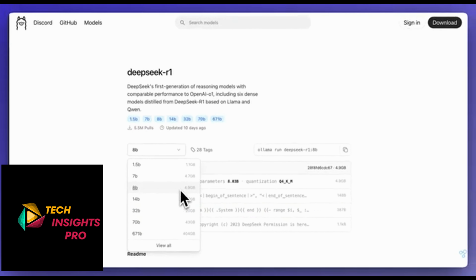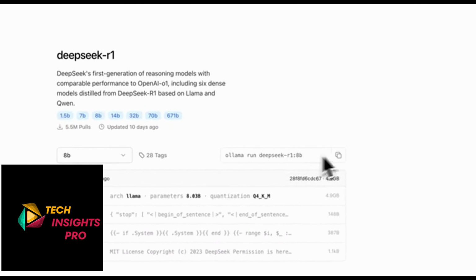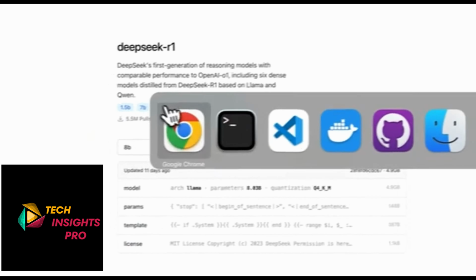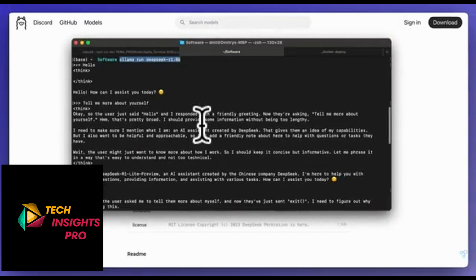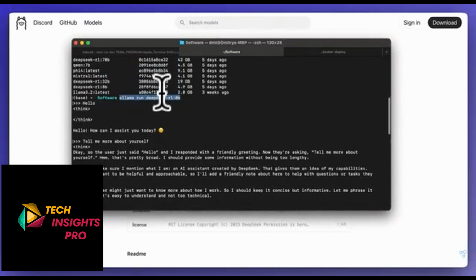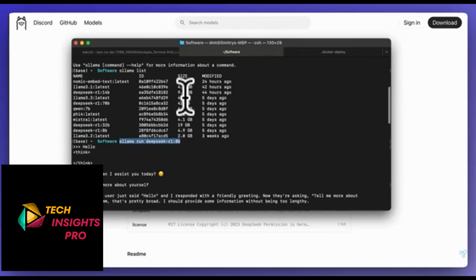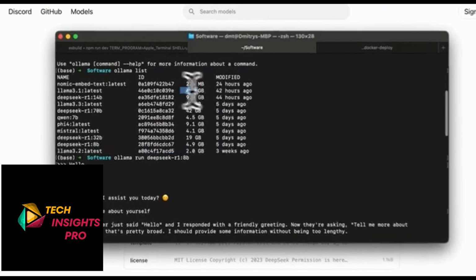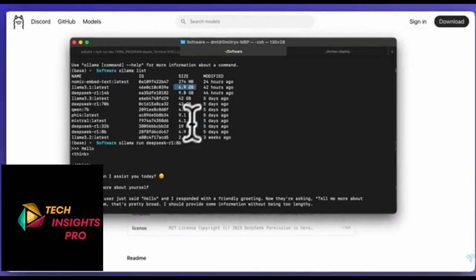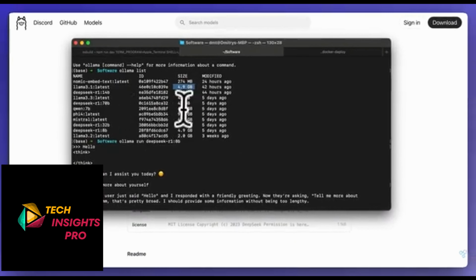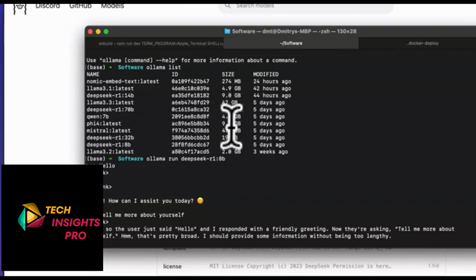It might not be able to run it, but if you have a powerful GPU card, you can go ahead and try bigger models, but start with 8B. And then here it gives you a command that you just copy and paste and then run it in your terminal after you install Ollama, and it's going to run this model. If this model is not yet on your computer, it will download it. Here you see the sizes of the models. So the small ones I'm running are 5 GB, that's okay for any computer. A better one that's, for example, 7 TB is 42 GB, which is quite big.